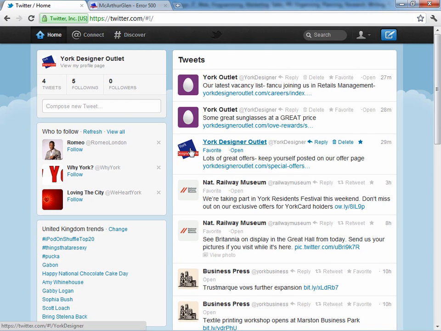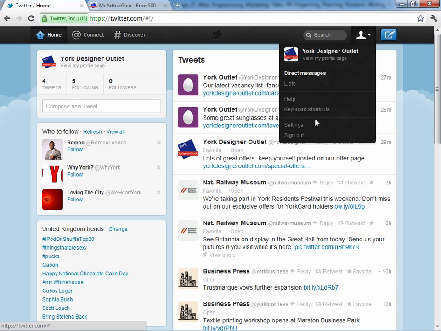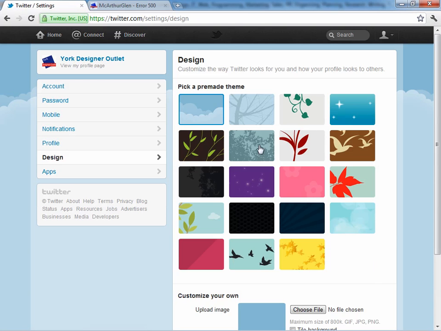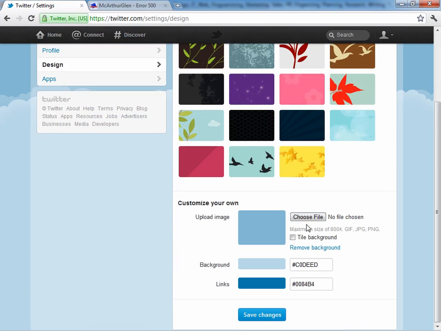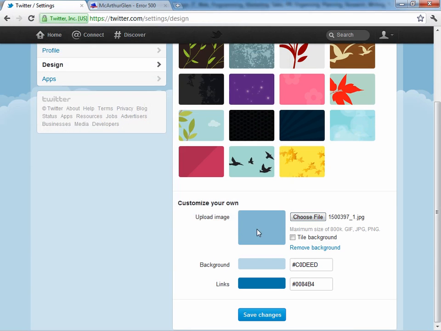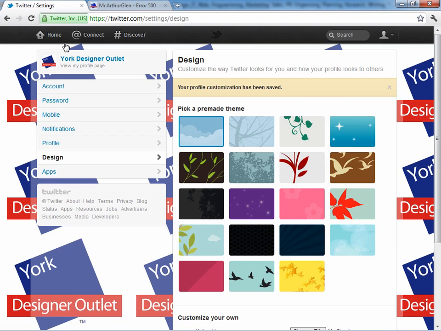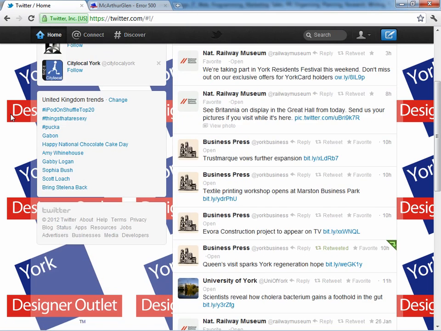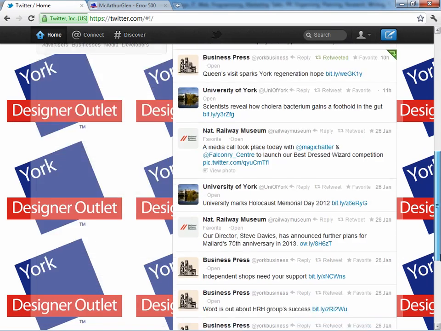Now, as well as updating your profile, if we go back into settings, which are accessible from the little person icon here, we're also interested in design. So that's this background. Now you have a number of other themes to choose from, or again, you can choose your own file. So you might want to create a background file rather than choose your logo again, as I'm doing here. But if you do choose your logo, which is obviously smaller than the whole screen, we can choose to tile that background and then save. So now we're looking a lot more corporate when we go back to home. We've got our logo next to our name. We've got our repeated logo in the background. So regardless of how long the page gets, they stay there.